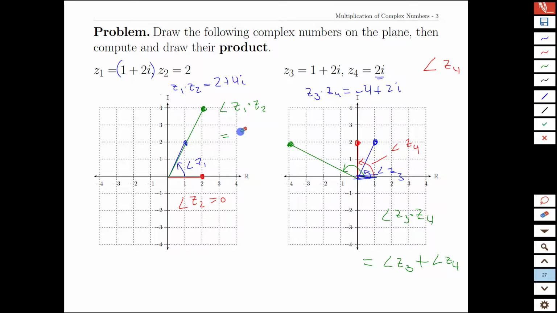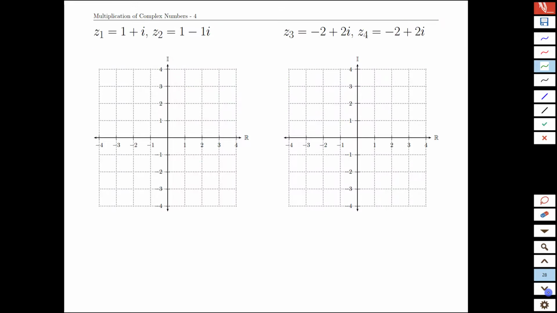We could have said, though it wouldn't have been necessarily unique, that this is the angle of Z1 plus the angle associated with Z2. So this is not a proof by any stretch of the imagination. This is just a maybe, and yes, in fact, yes. Let's take a look at two further examples just to see if we can make this more concrete and nail that down and see if it still makes sense.